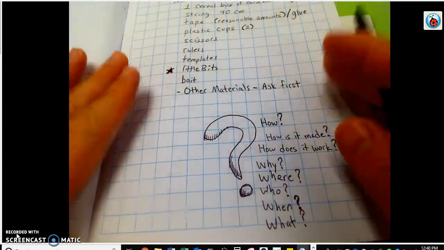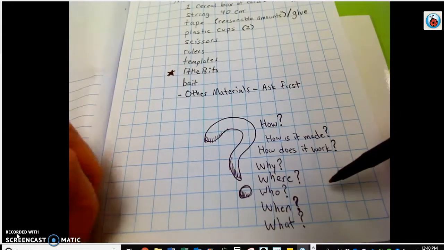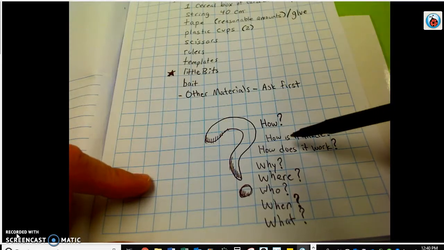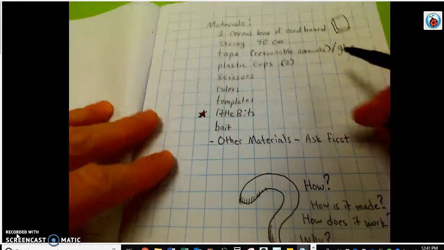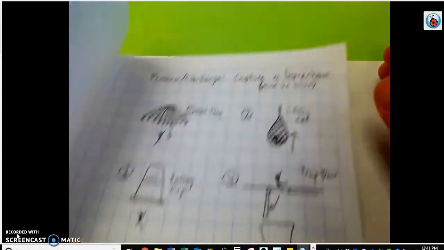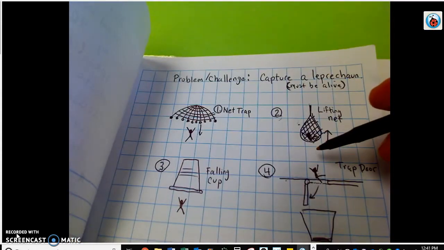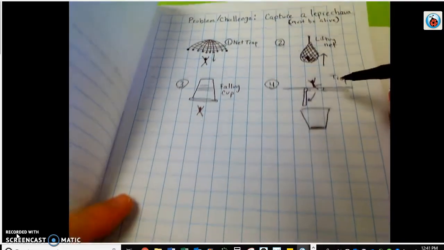So you have all these questions to help build your thinking and give you things to talk about with your partners. So what I want you to do for the rest of this time period that you have is talk with your partners about some trap ideas that you have. Start to make drawings that are a little bit more specific than this, all right? And start thinking of it as a complete set.